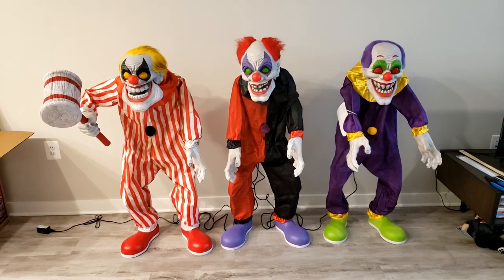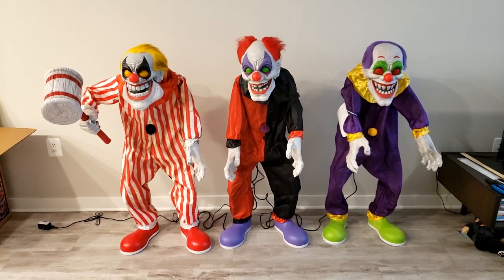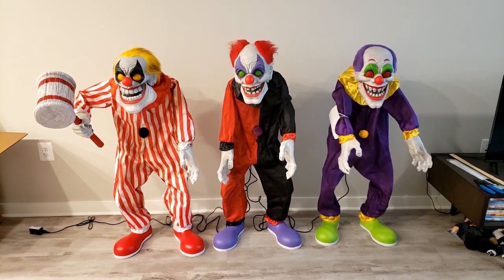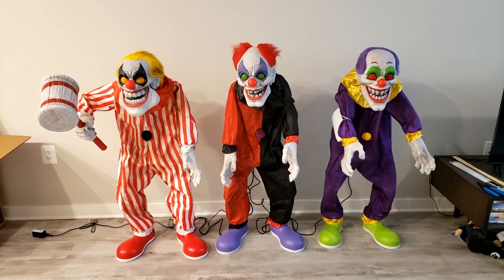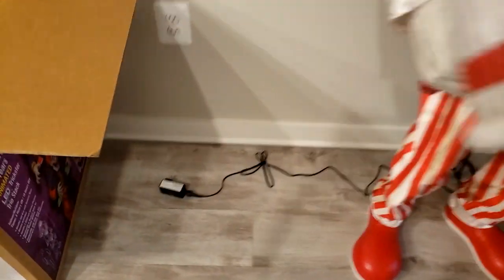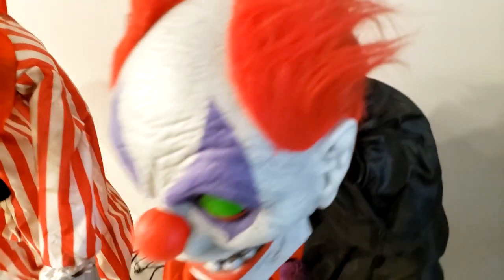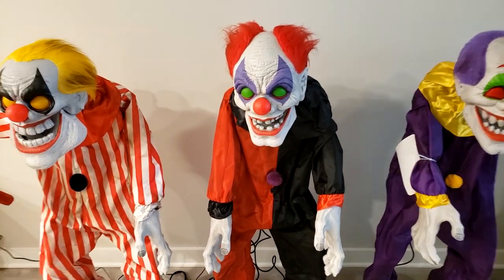Then, assemble the adapter. It's pretty much the same as setting up a cheap Fan Inflatables adapter. Plug it in, and that's pretty much how you set these guys up standing side by side instead of stacked on top of each other, which is the way I'm hoping I can get these guys set up later on in this video, but we'll see. So now, all I gotta do is plug these guys in, and we'll see them go. So, let's go! Yeah, hear that popping sound? That means they're ready to go. Let me just find the switch, and I will be right back. And we'll probably see them activated halfway through an activation, so I'll be right back.